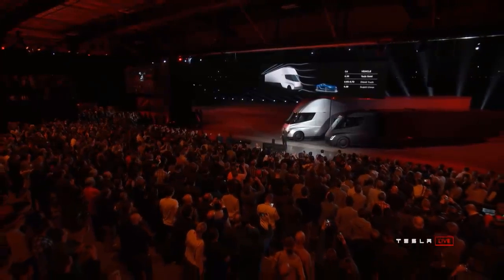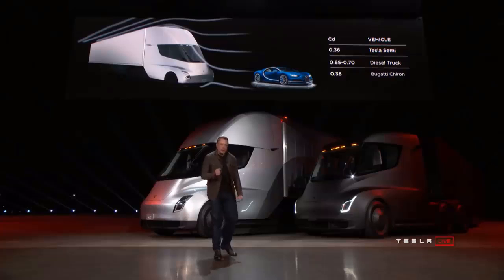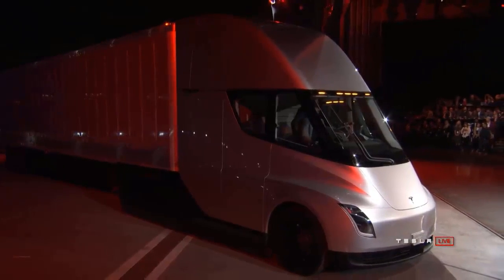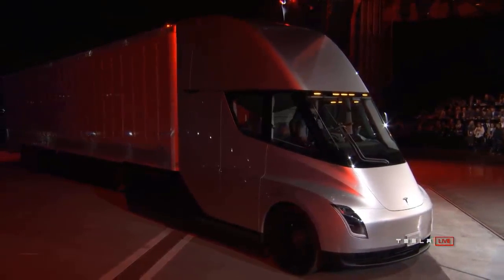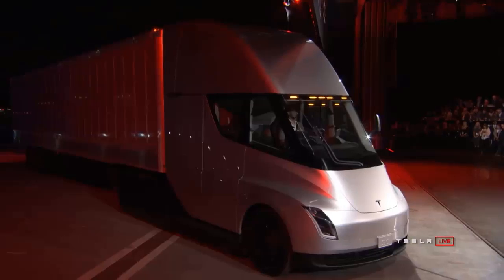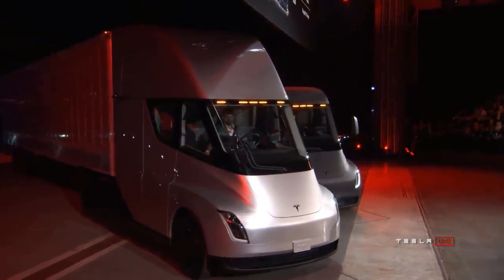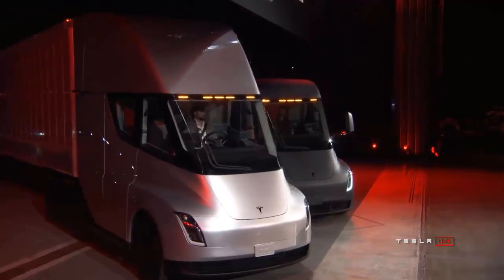To be clear, this is the drag coefficient of the shape itself. In practicality, drag is also influenced by the frontal area of the vehicle — a much larger truck would have to sift through more air, and at the same time the vehicle could be pulling a large trailer which effectively changes the shape of the front side of the truck. When Elon Musk introduced the Tesla Semi, he spoke of having flaps that could mold over to cover and line up with a trailer in order to limit air resistance.